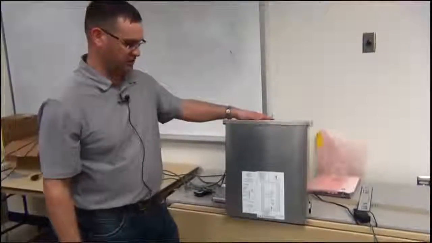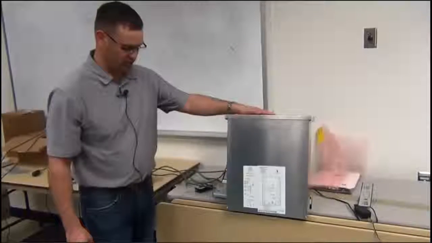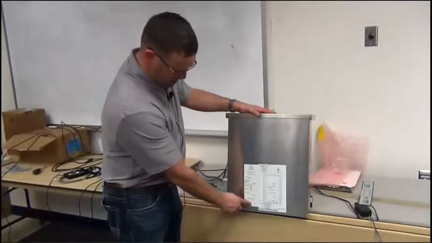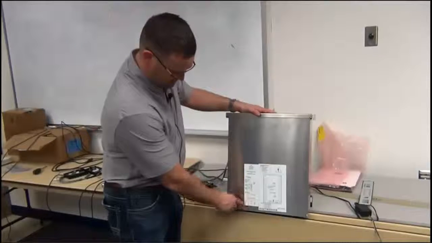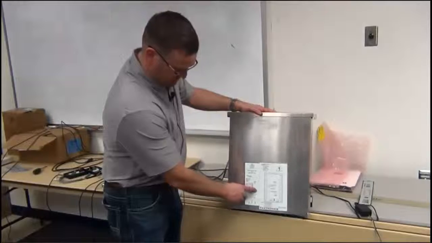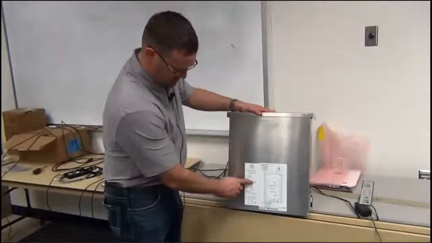So this is our new driver enclosure tray that you'll have in outdoor scoreboards. When the cover is located on it, it tells you how to land your power coming in. This is, none of it's to scale, but it shows how to land your power wires coming in. It shows if we have a signal surge card, what the connections are on there.